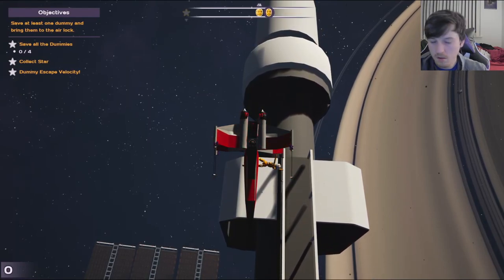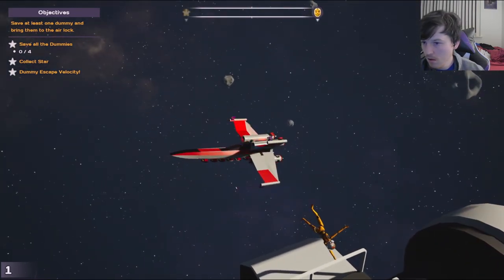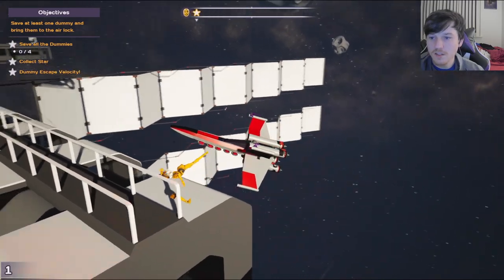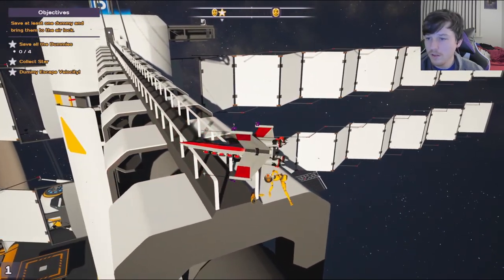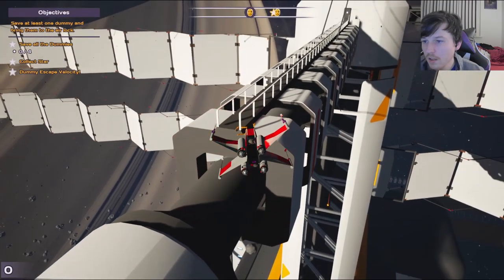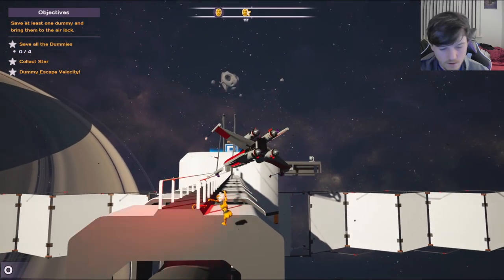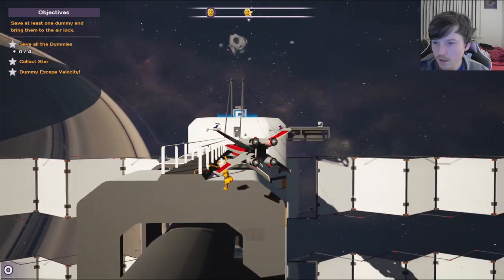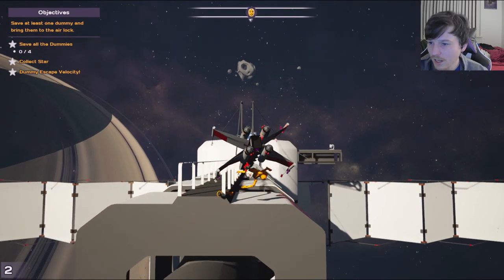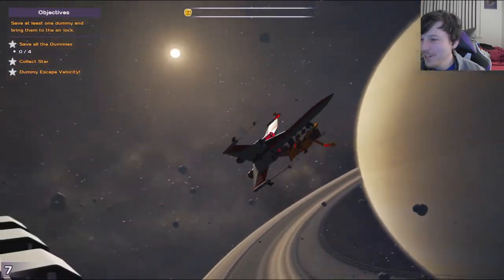Slow down. Go down. Back it up. Jeez. Did I get him? Alright, he's away from that at least. Okay, go down. Oh, jeez. Okay, I got him. Oh, jeez. You okay there, bud?